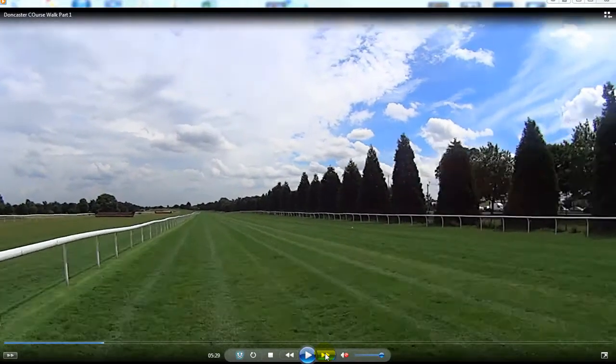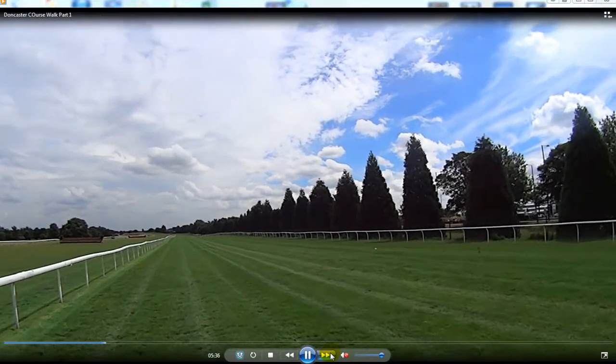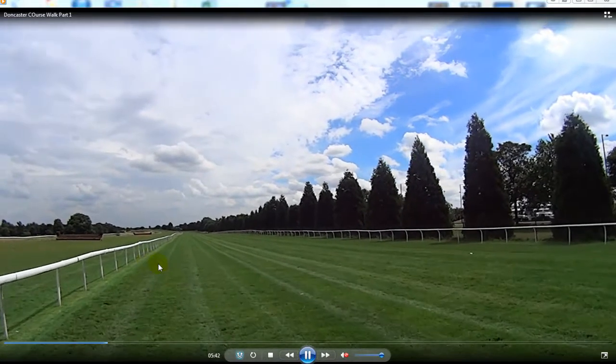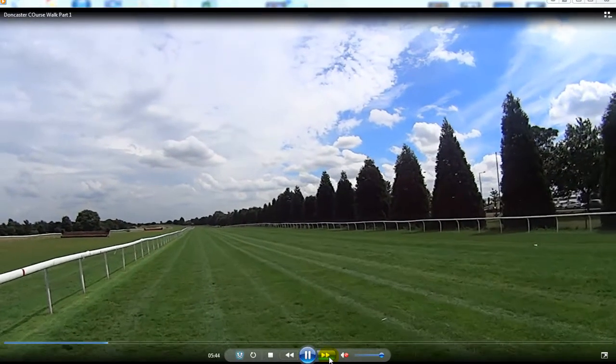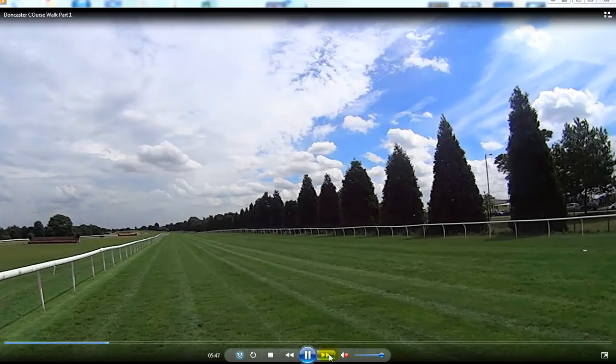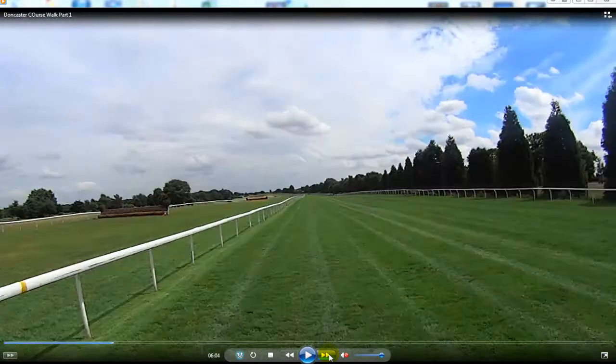And we'll see the 1 mile 4 start on the left here. Just around here on the left. This is the 1 mile 4 start we're at now. So you can see it starts falling away slightly to the lowest point of the course, which is just up here. And then we swing round to the left and start climbing up onto Rose Hill at the end. So we'll just fly along here.